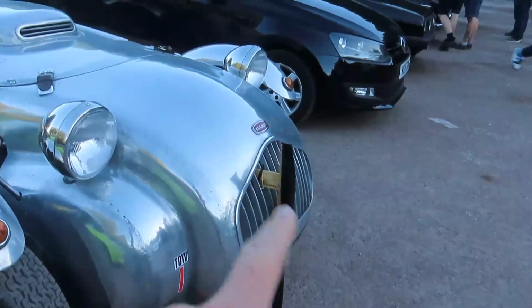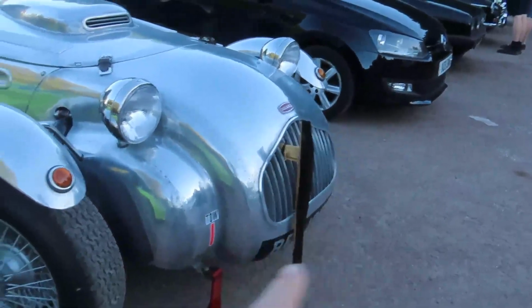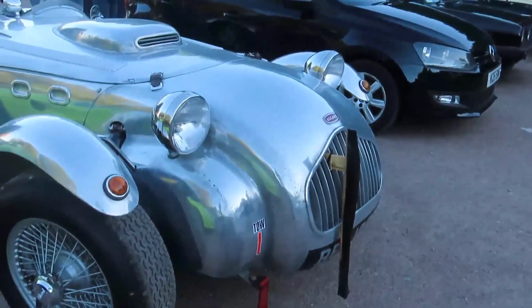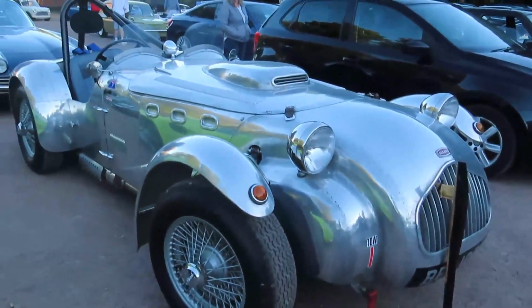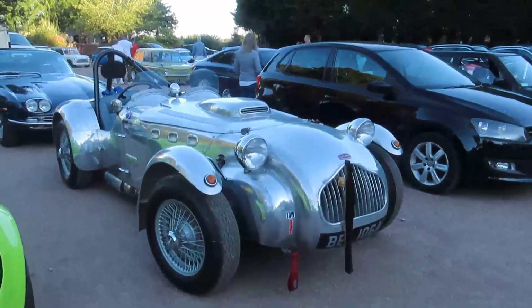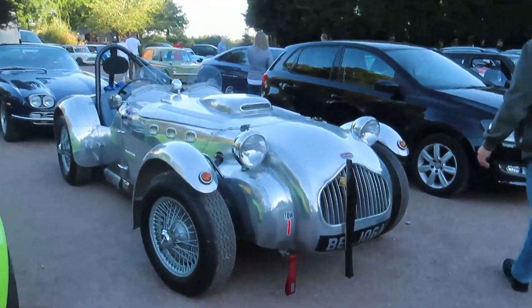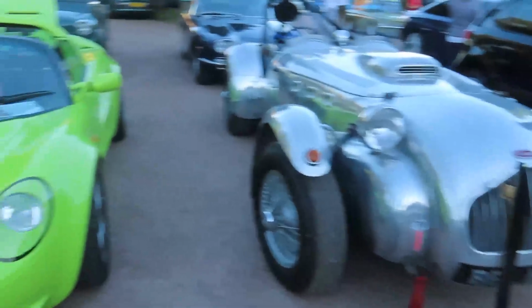That's to get that extra millisecond of time over the line when you're hill climbing, and that will be a set distance above maybe the sort of panel it's mounted on. All the cars that you see hill climbing at various events have that, so that shows that this Allard in its original condition is still racing and hill climbing and being used at full speed, so that's great to see.